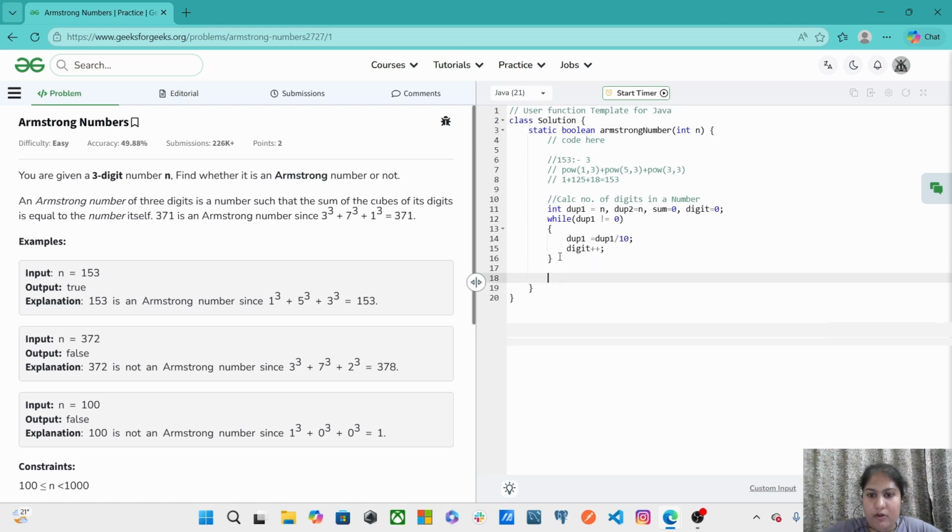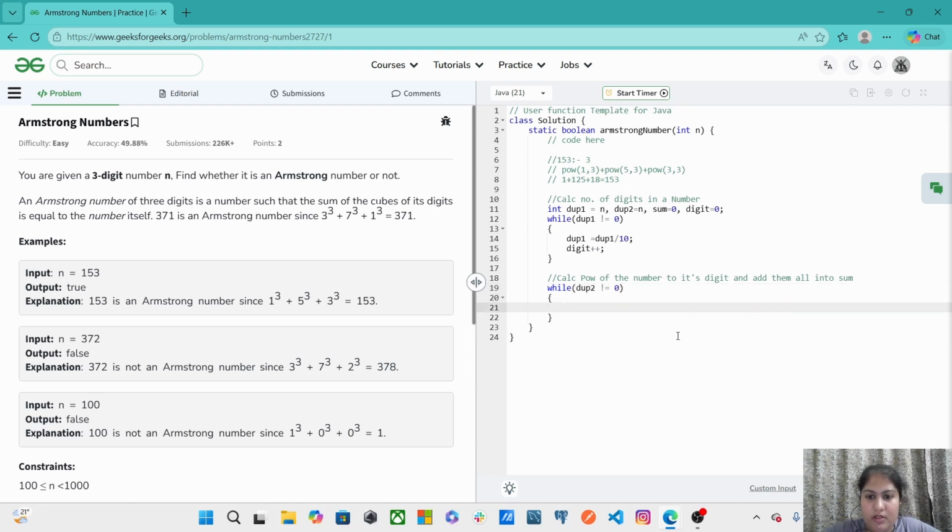Now we'll have to calculate the power of each digit to the number of digits and add them all into sum. How will we do that? We'll again make a while loop and check for duplicate2 until it becomes 0.